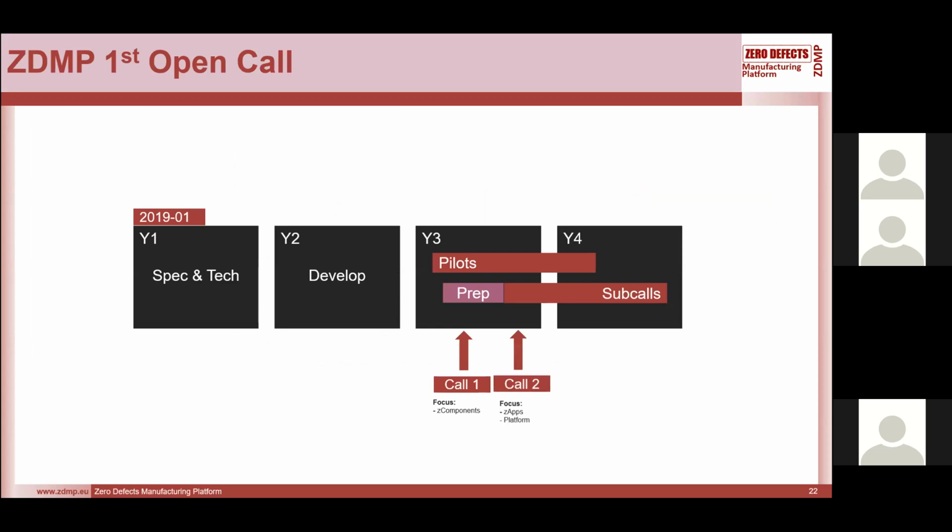So here we are at call one. The key thing is, remember, it was components, but it is now ZDMP, although it's true to say also the line between them is a very fuzzy line, right? So indeed, I think quite a few of the calls, or maybe even the majority of the proposals in call one were halfway between components and Zaps, but now it's more focused on Zaps, right? In other words, things the industry can actually use in practice.